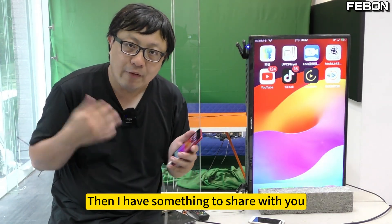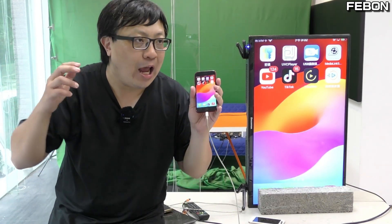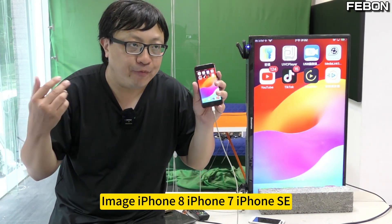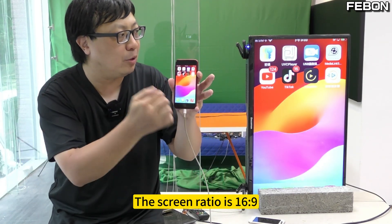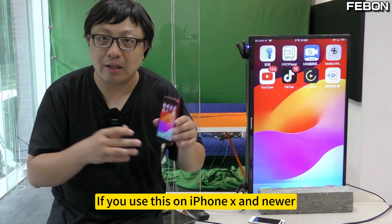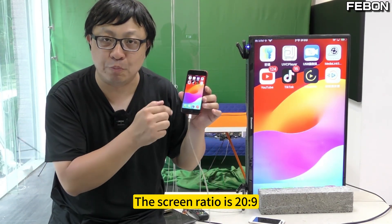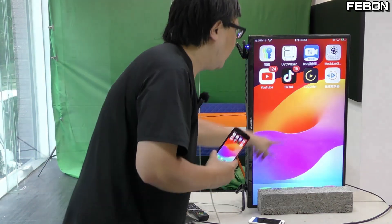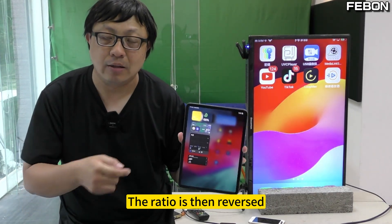I have something to share with you. Our current iPhones have screens that are getting longer and longer. Like iPhone 8 and earlier — for example iPhone 8, iPhone 7, iPhone SE — the screen ratio is 16 to 9, and it can mirror full screen at 100%. If you use this on iPhone X and newer, the screen ratio is 21 to 9, so the screen will fill in a little black blank on the sides. What would happen if you use an iPad for projection? The ratio is reversed — it's 4 to 3.